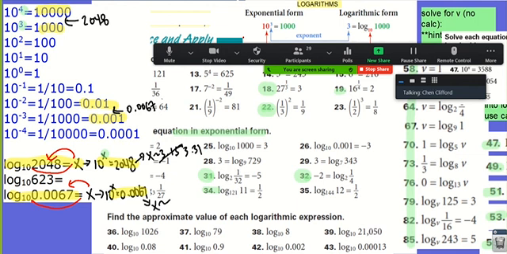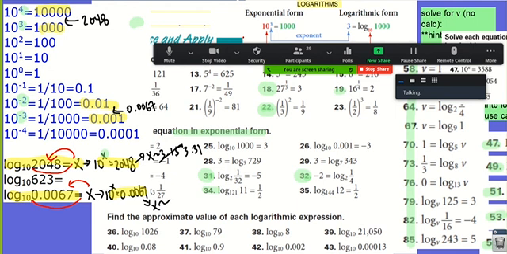So if 0.0067 is within there, then your exponent x is going to be between -3 and -2. So is it going to be -2.1, -2.2, -2.3? What's it going to be?